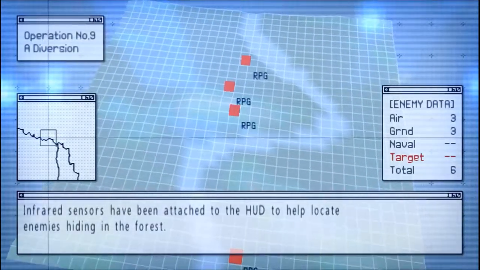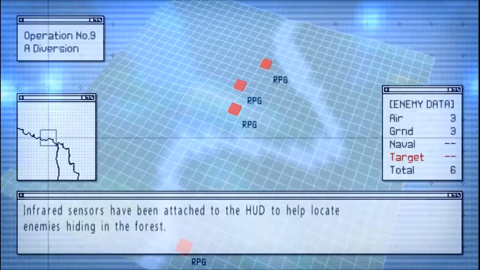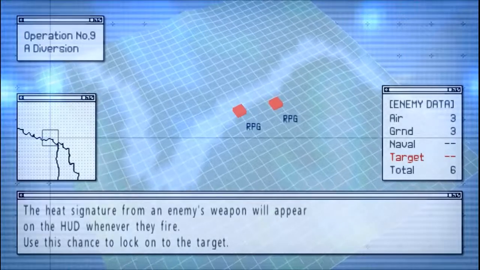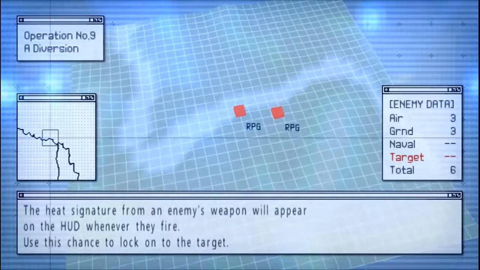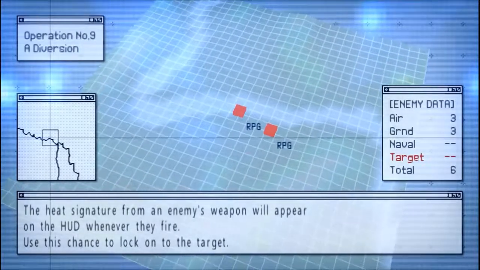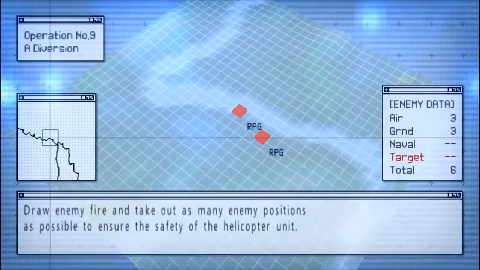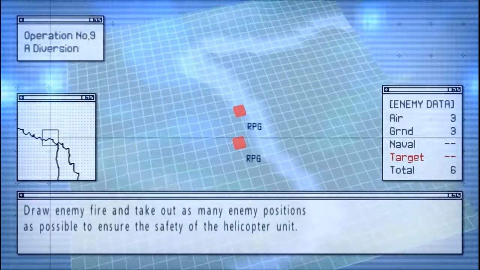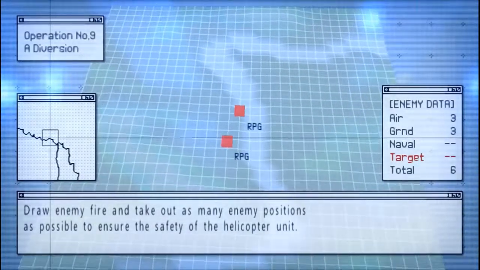Infrared sensors have been attached to the HUD to help locate enemies hiding in the forest. The heat signature from an enemy's weapon will appear on the HUD whenever they fire. Use this chance to lock onto the target. Draw enemy fire and take out as many enemy positions as possible to ensure the safety of the helicopter unit.